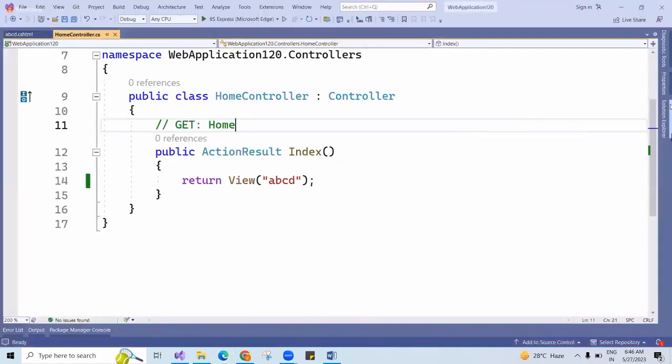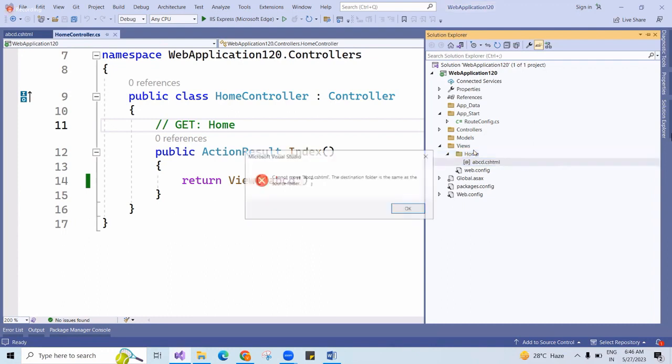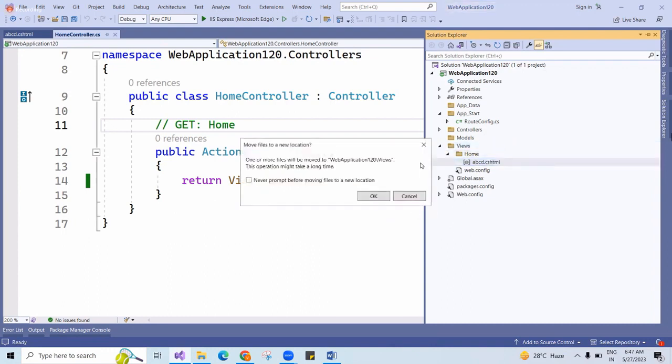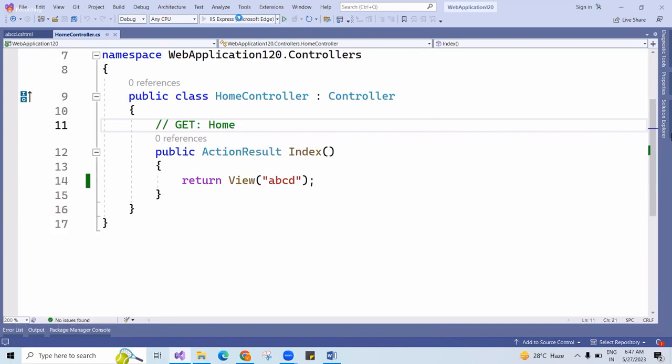Now approach two, how to add a view. Create a folder with the controller name in Views. For example, if you create the view directly inside Views, what will happen? I can show you now. See, I created this outside the Home controller folder, directly inside Views. Now it will tell that there is no view found.